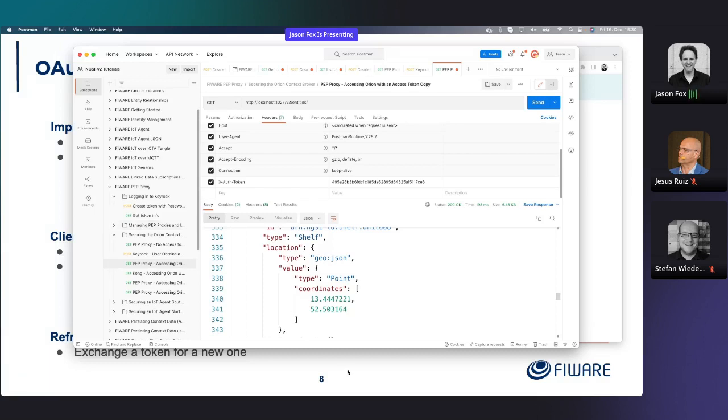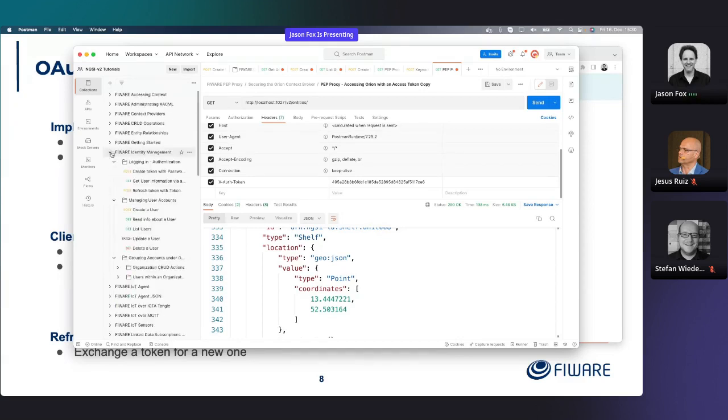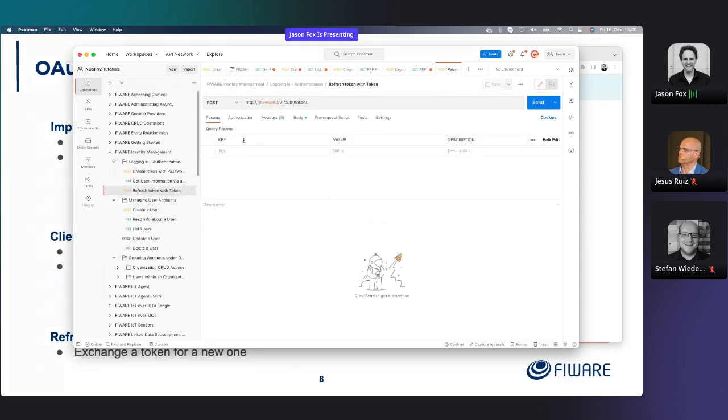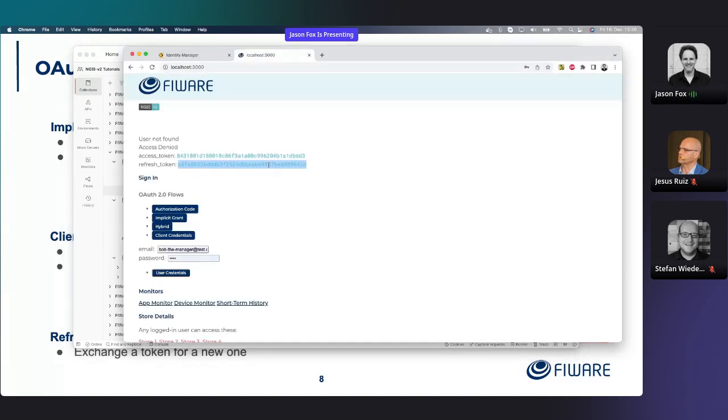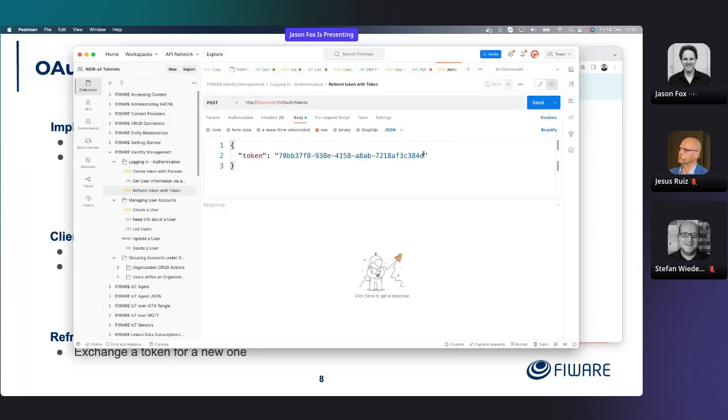It's as you would expect. I think I've got the refresh token somewhere. It won't be in the PEP, it'll be the identity management, I think. Yeah, I can put the refresh token in here to get a new token back out. So if I grab this one, I think I can put the token in here.